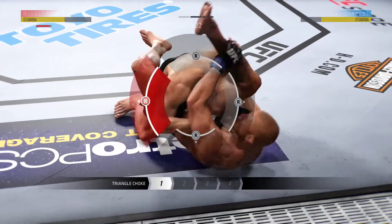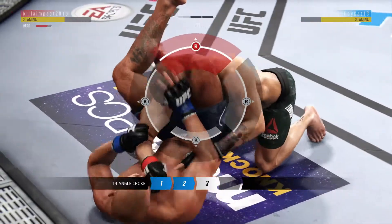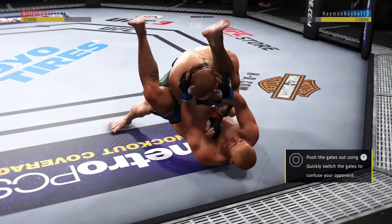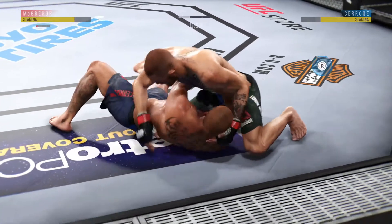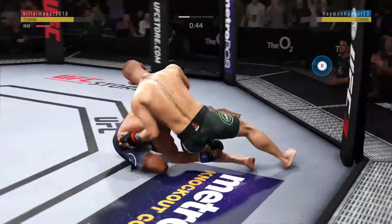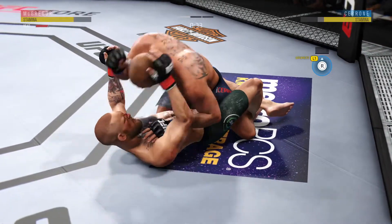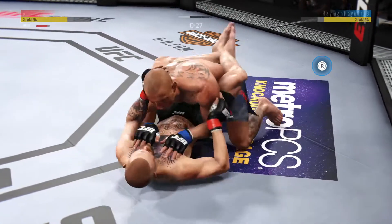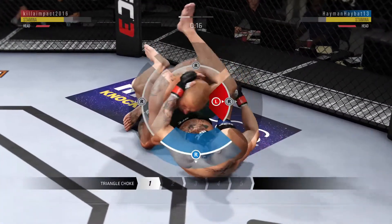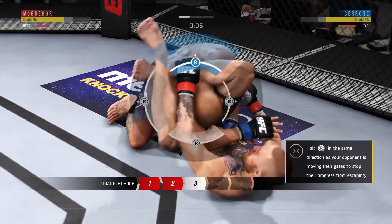He's looking for the triangle choke here. What he wants to do is he wants to pin one of his opponent's hands to his chest, then throw the leg over the shoulder. From there, he's gonna pull down on his leg and then throw his other leg. This really is remarkable to watch. Nicely done, into side control. Now this is what he should have done earlier. He's secured side control. Excellent movement and transitions here on the ground, staying busy. That punch will work right through the guard. Oh, he's got a triangle — he's got the leg over the shoulder. Now he's gonna pull down on his shin. It looks like he's got that triangle locked up tight.